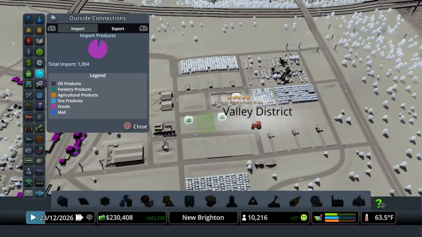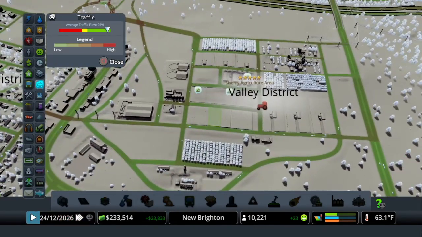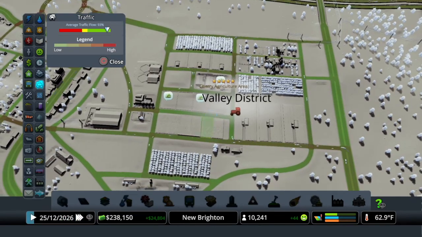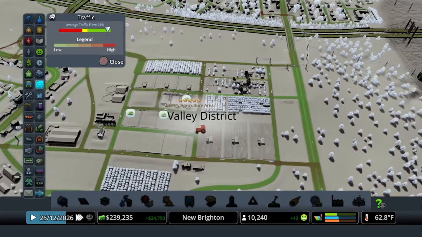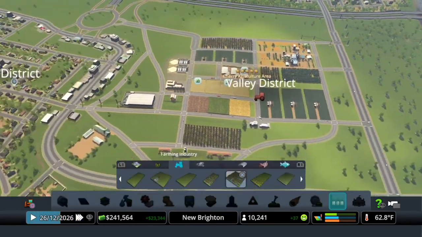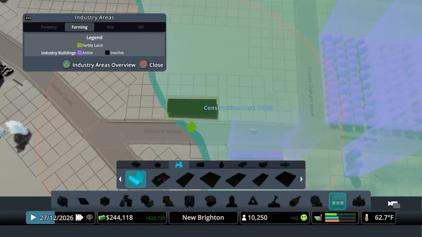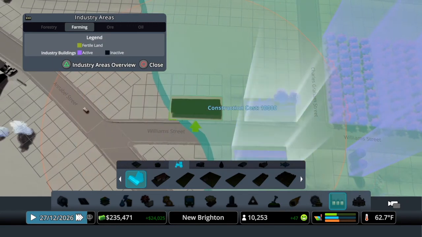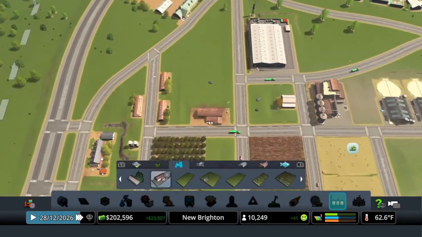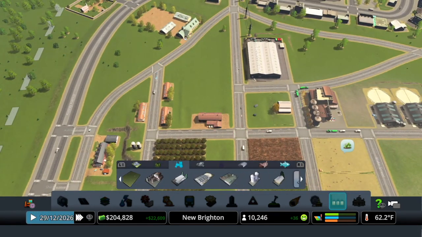Let's check our traffic really fast. Our traffic for our industrial area is actually flowing really well. I cannot complain. I think we are going to add some workers' barracks. We'll add, I think, 2 of those. And we'll do another maintenance building over in here. And let's go ahead and add some silos and some barns.